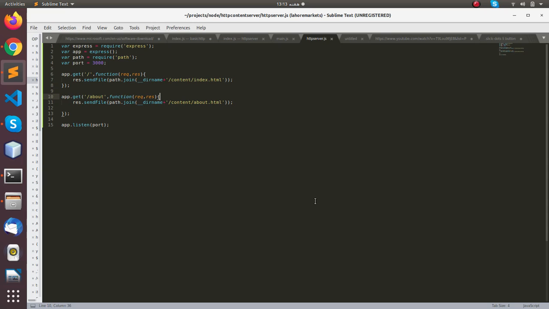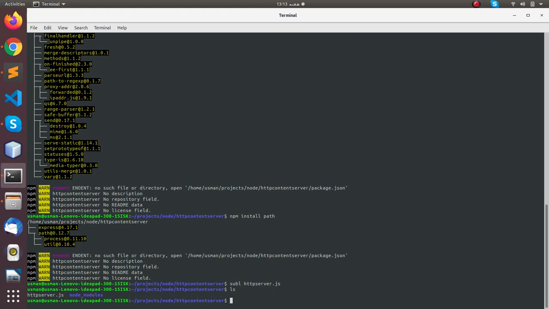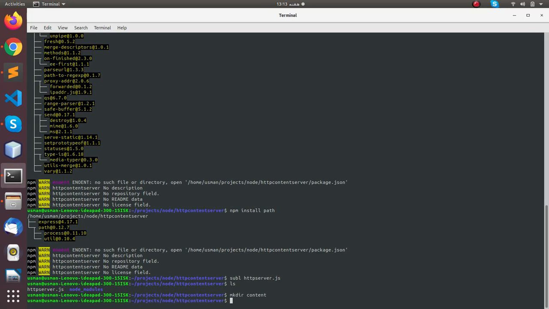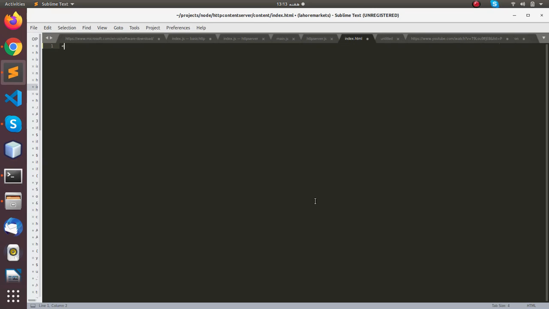So let's get back to command line, and I'm going to create a folder content, and within that content folder I'm going to create first an index.html file, and in this index.html file we can define a simple HTML page.